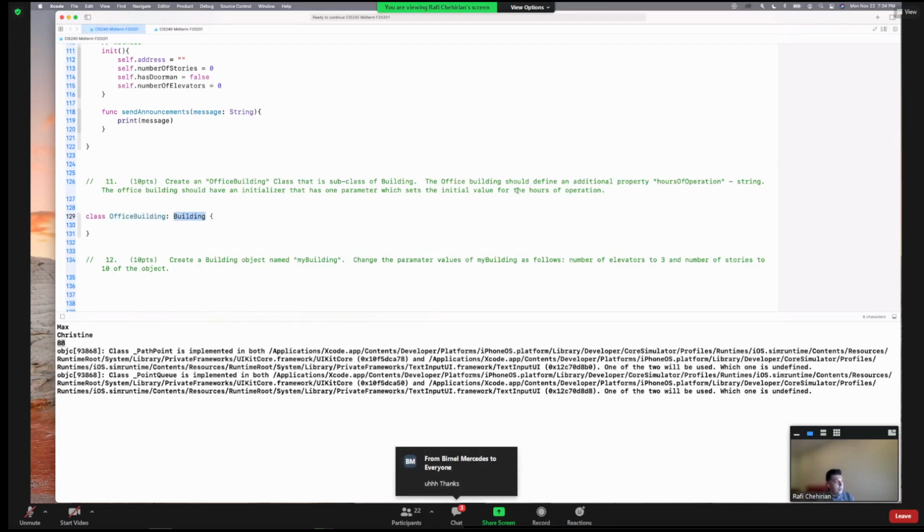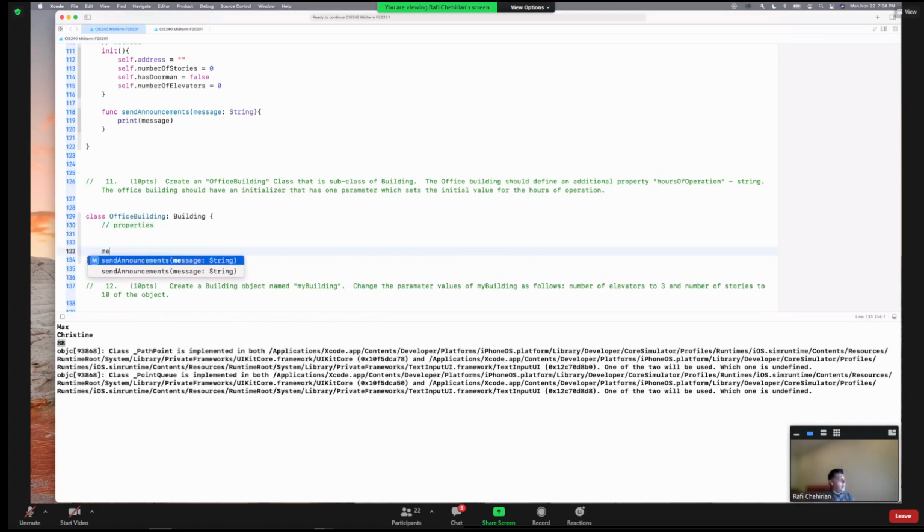The office building should define an additional property called hours of operations string. So properties, methods, the office building class has one property called hours of operation, string.